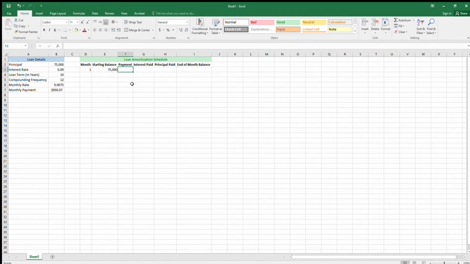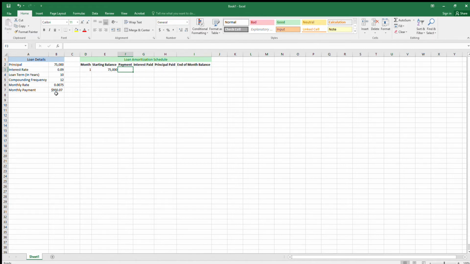Our payment. So this is an important thing we talked about. There are some numbers that are going to change in this loan amortization schedule and some numbers that won't. For example, the balance is going to change each month. So as we're making payments, it's going to drop down over time. So these numbers will change. The payment amount, though, this is fixed. This is what we've agreed to with the lender, the bank, the credit card company, whoever, to pay this amount every month.